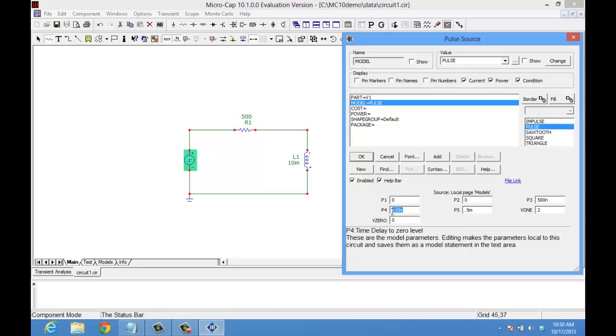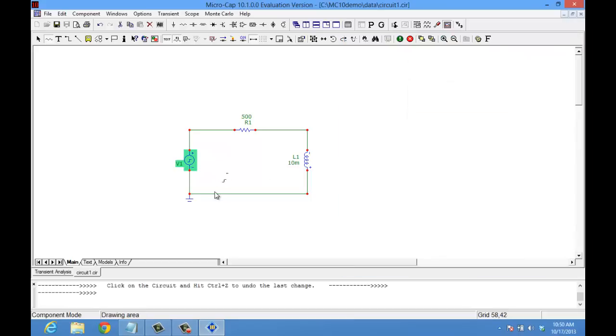And then P4 and P3 shift your duty cycles. So that's how much of that 0.5 milliseconds your signal is high and how much of it your signal is low. So just to make it a nice even signal, we can click 0.25 mil and 0.25 mil. So a duty cycle of 50%. And press OK. Bam, done. Escape. And there's your new circuit.